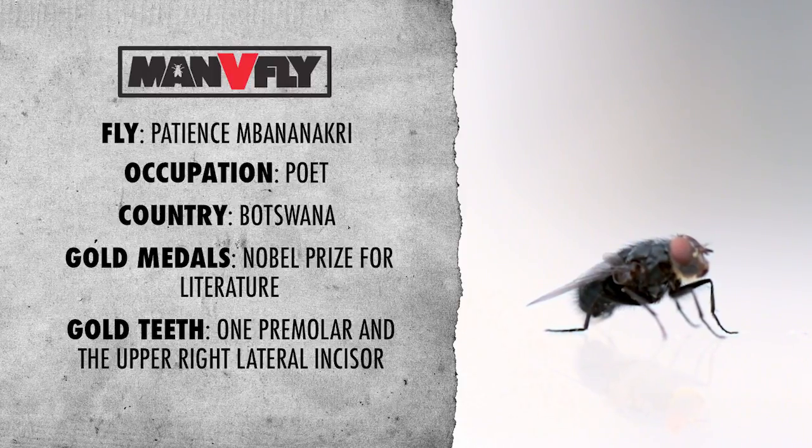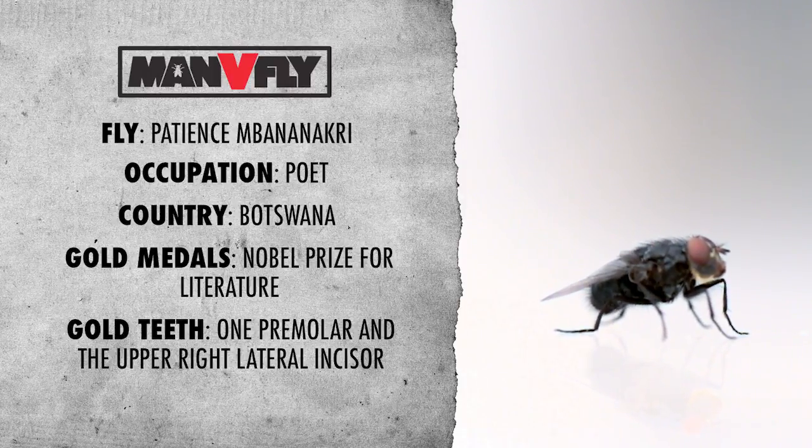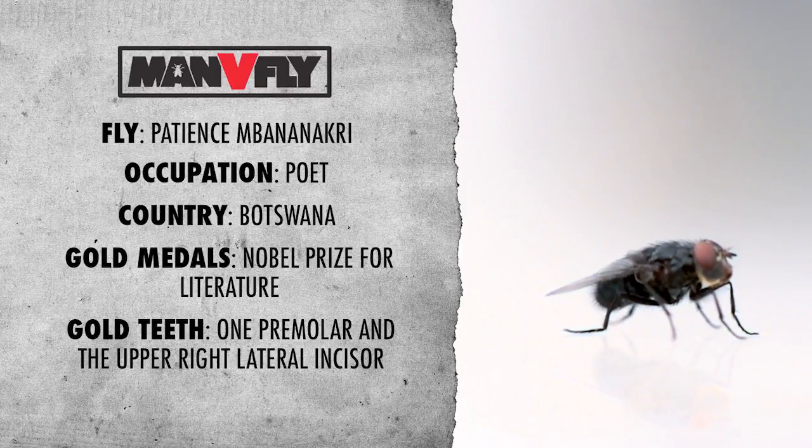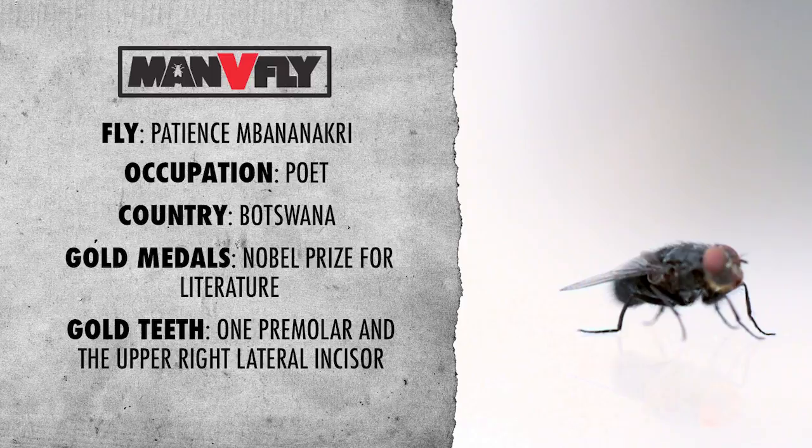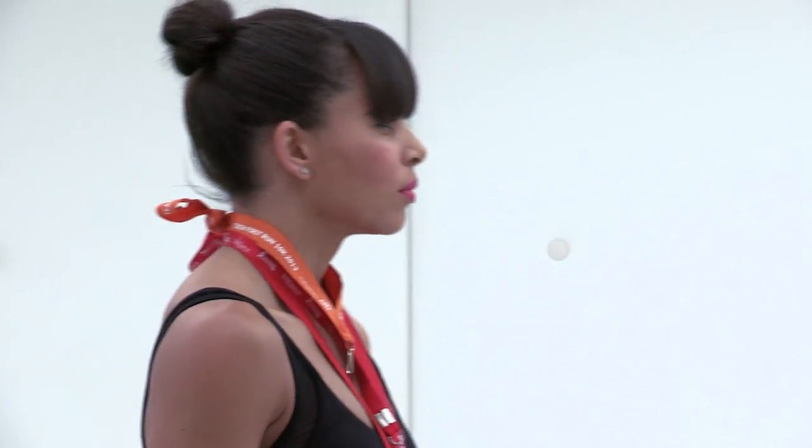Nobel Prize winning fly. One job, mate. You've got one job. So, 1 minute for Louise to kill the fly for 100 pounds. Any special rules we should know about, Pat? Just that she has to use the proper shot put technique and she has to be at least 60 centimetres away from the fly.